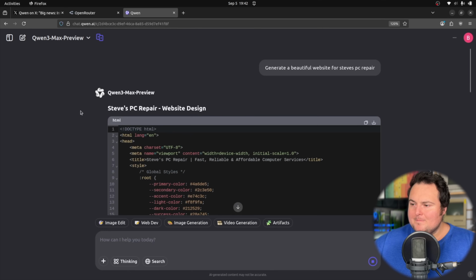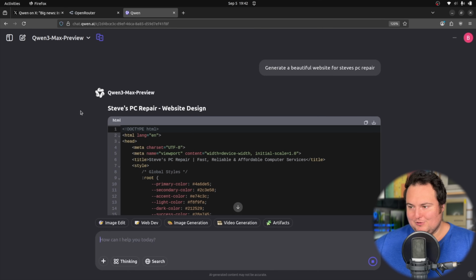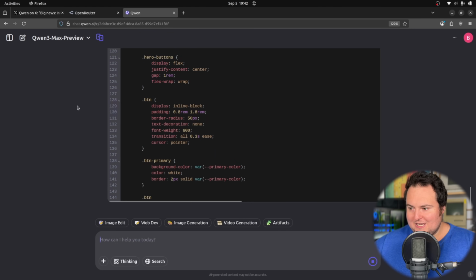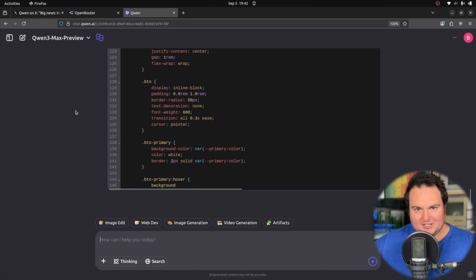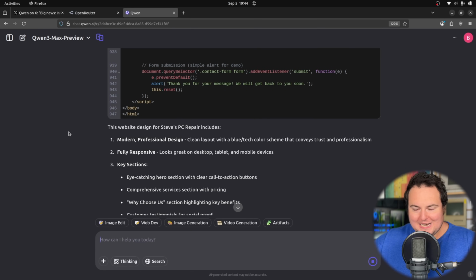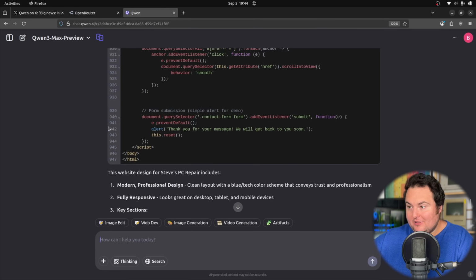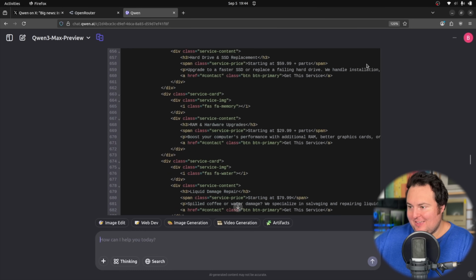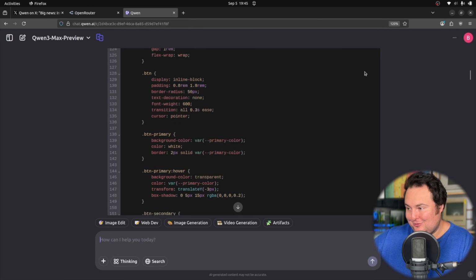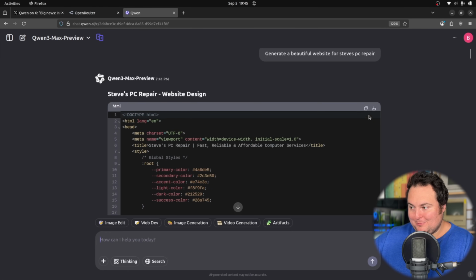And from what we see here, interesting. It's very light on words, and it's just immediately begun to spit out the actual result, which I don't mind, assuming it actually is a good result. And it does seem that everything will be contained within one single script, which makes things easier to copy paste. So we'll let it finish and see what happens. I was not expecting a 950 line script for Steve's PC repair, but I'm definitely open to seeing what this came up with. I do have very high hopes here now, just considering the absolute length of this script, which is quite a unit for a simple Steve's PC repair website. So, all right, let's peek at it.